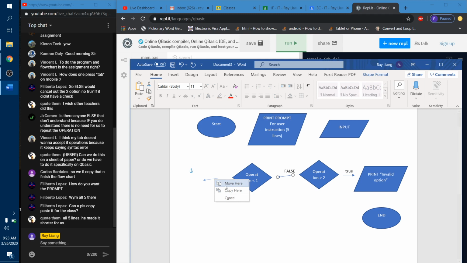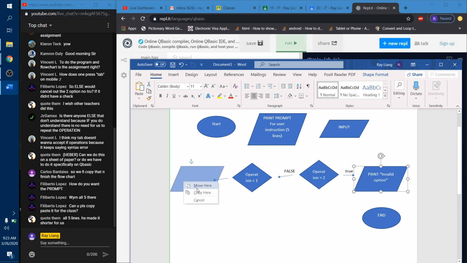Copy this arrow here, and then we'll take this and copy that here. And in this case, if operation is less than 1, that means it's an invalid option, and again we end down here.